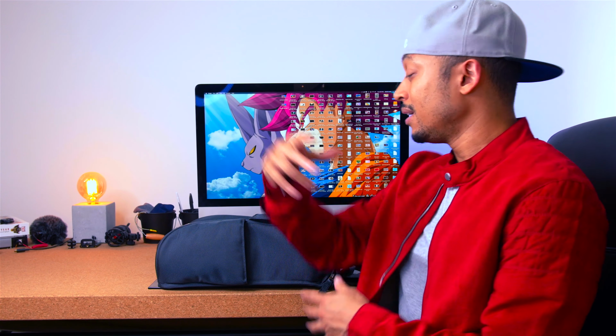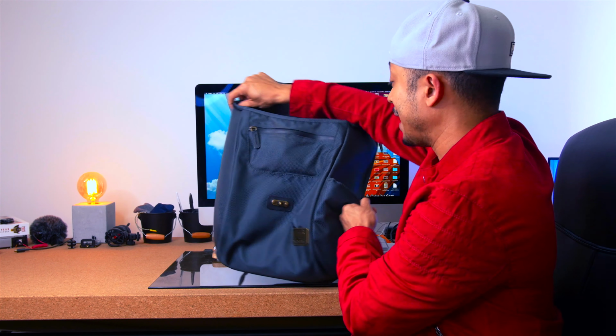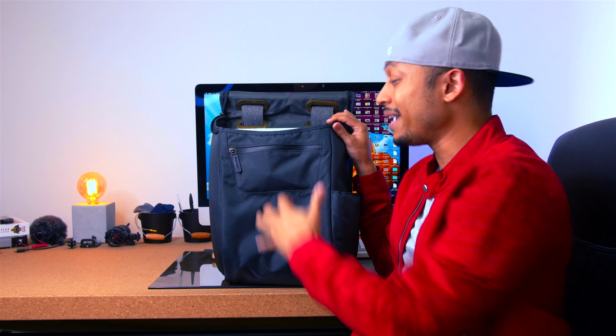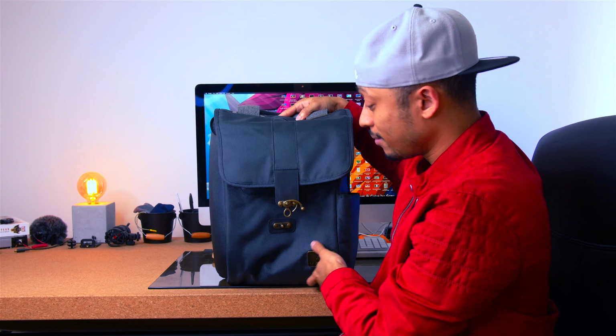And then two, the egress of the bag. Like, I can't stress enough, this zipper needs to come down. Either one side comes down to access the inside of the bag or both of them come down. It's just not enough space because trying to pull things out of this bag, guys, it's gonna be difficult.